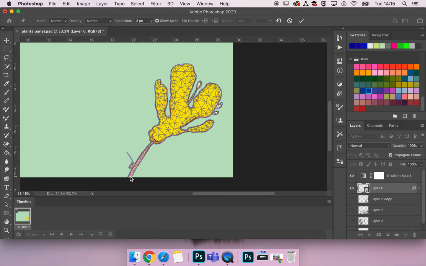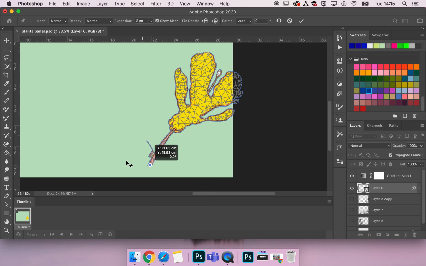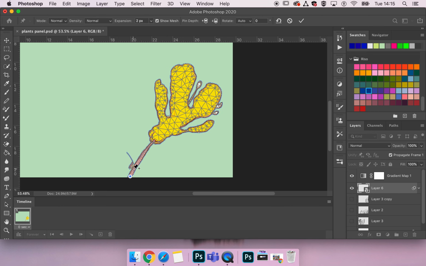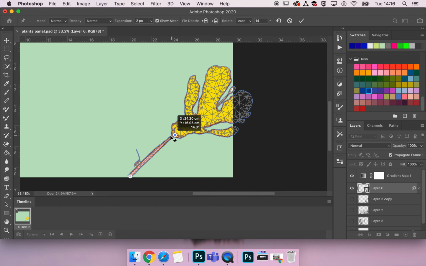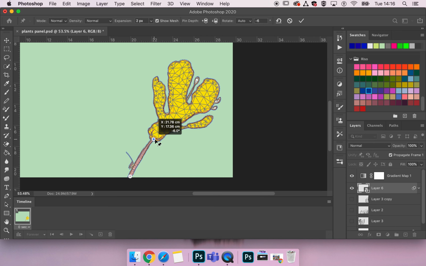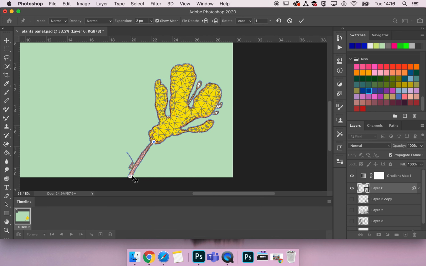So first things first, I need to place a pin, which is going to be the main anchor to this entire puppet. So right at the base of that flower, I'm going to place a pin. Now I could try and animate from this, but all that does is it means I can move it from that point. What I need to create now are some pins that are contradictory or are going to pull and push against that pin. So if I place another one here, as you can see, I can pull and push my plant around the anchoring pin.